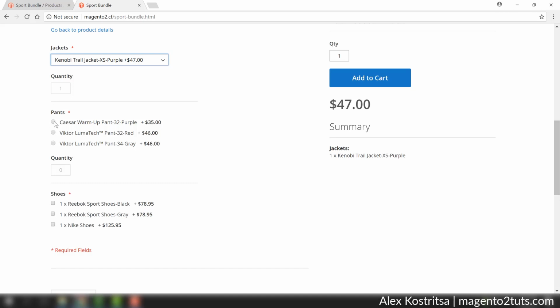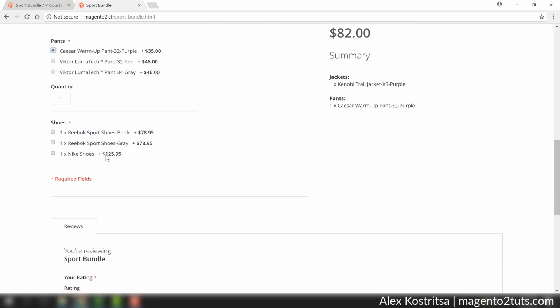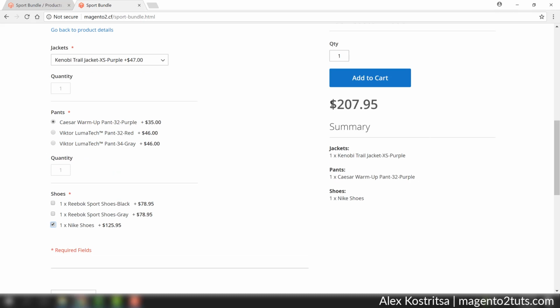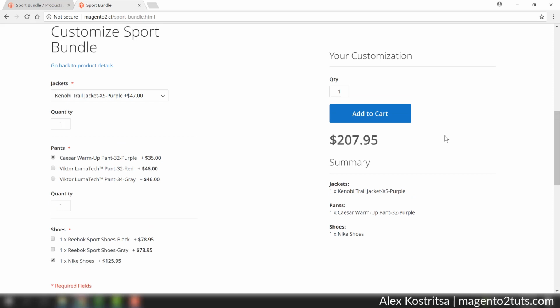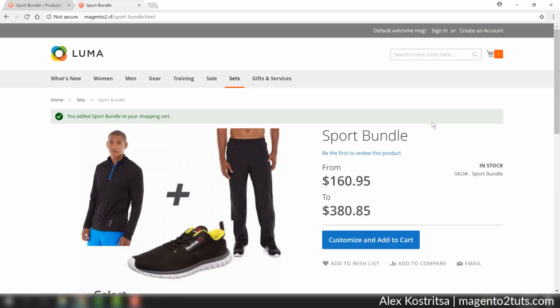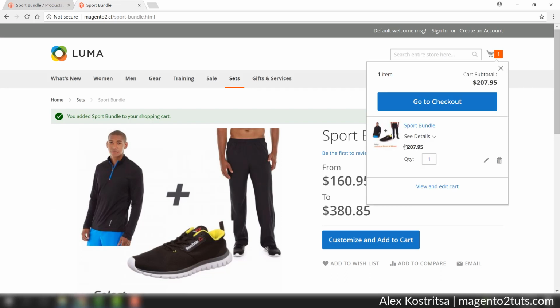We selected a radio button, so let's select which pants we would like to buy. For example, I'm going to go with scissor, and let's select the shoes that we want. For example, Nike, and as you can see, we have checkboxes here. So our order total is 207.95, and let's press the add to cart button. And we have the order here.